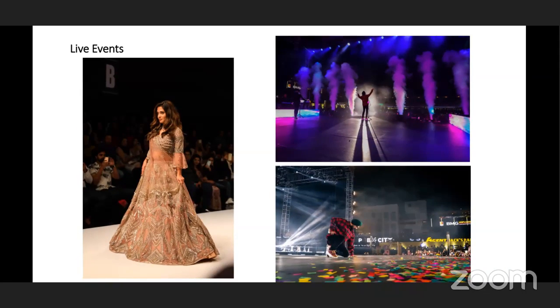Before that, in live events, the most important thing is that you have to be present approximately 1 to 2 hours before the event to do a recce, right? Recce is very important in live events. You should know from where the light will come, where the crowd will be, where I'll be standing, from where I'll go to where. So in every live event, you have to be present before the event so that you'll get the best pictures.